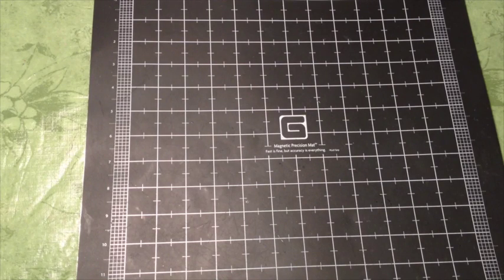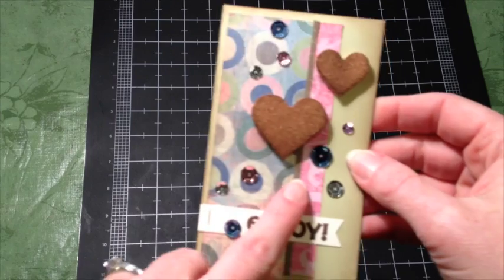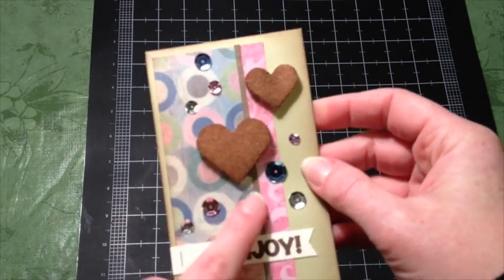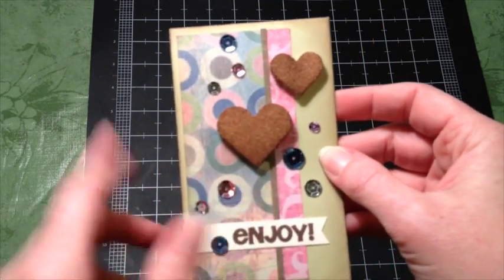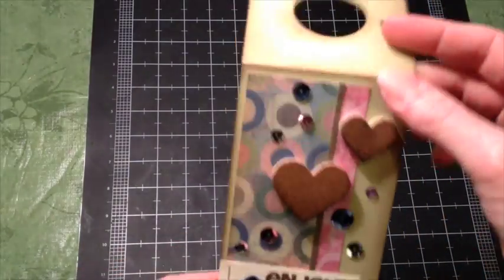And then lastly, I am always looking for last minute ideas. My husband's always like, oh, we got invited to so-and-so's house for dinner, so we almost never show up empty-handed. So I wanted to make some last minute wine tags. Now this was from one of my last paper piles, and this fits really nice on a wine bottle.